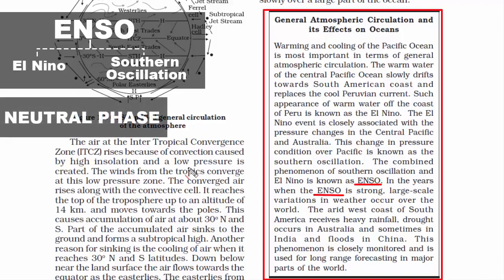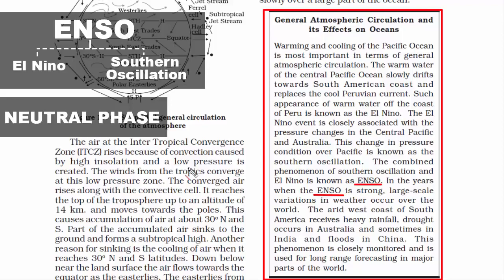Actually, there is no such thing as a neutral phase when it comes to any of nature's phenomena. You see, nature has a constant ongoing cycle that has never stopped. But for our own understanding, we will have to create a neutral state where we can see how a particular thing starts and goes on.